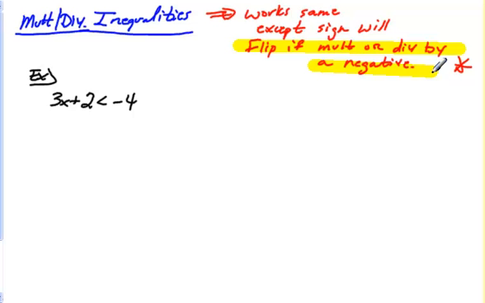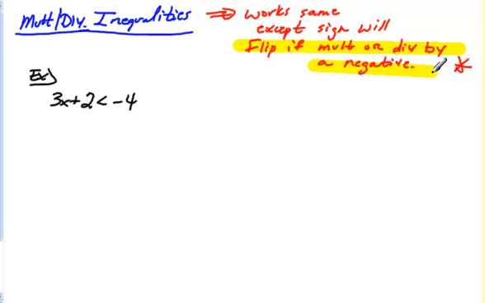Okay, this is pretty basic, I think. So far it is, at least. It looks really similar to stuff I've seen in the past, except it has that sign in the middle. We don't have to care about the sign. We just know that our objective is to get x by itself, right? We only care about the sign when multiplying or dividing by a negative. That's the only time we play with that sign. So for now, let's just start moving stuff around.